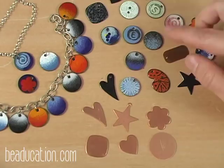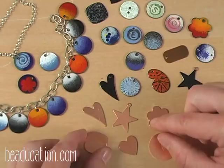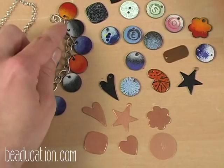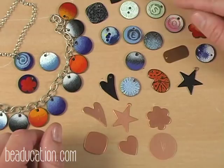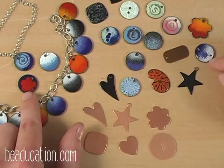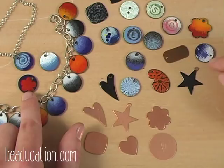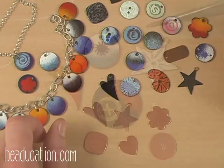Here we have some examples of finished projects as well as how they begin — copper blanks in a variety of shapes and gauges. Your copper needs to be cleaned before you start. Over here we have basic designs I call blends — three colors used in each component. Here are stamped designs, a stencil design created using a paper punch, and more examples of blends. Down here is a final technique — sgraffito — where you're simply scratching through the enamel powder to give you the desired look.